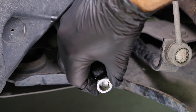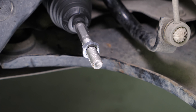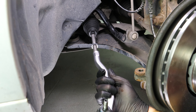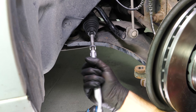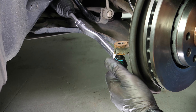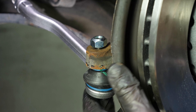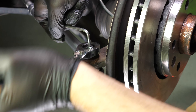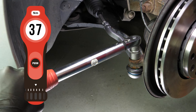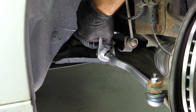Take the new tie rod end and unscrew the lock nut supplied with it. Screw the lock nut back on until the distance measured with the caliper is reached, or put the tie rod end back in place making the same number of turns as counted during disassembly. Put the tie rod end into the pivot. Put the lock nut provided with the new part in place, while exerting a certain amount of pressure on the tie rod end. Tighten it using a socket wrench, then finish off the tightening with a torque wrench. Screw the lock nut onto the tie rod end on the side of the tie rod axle joint.